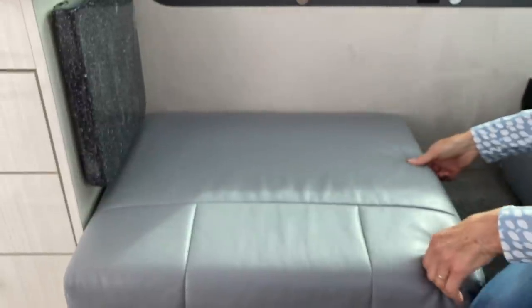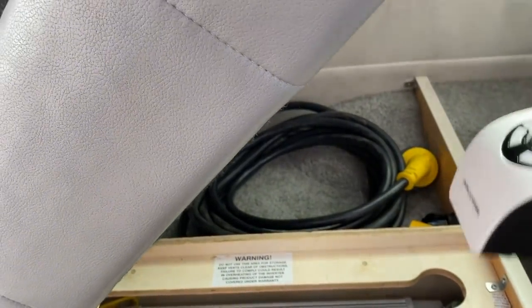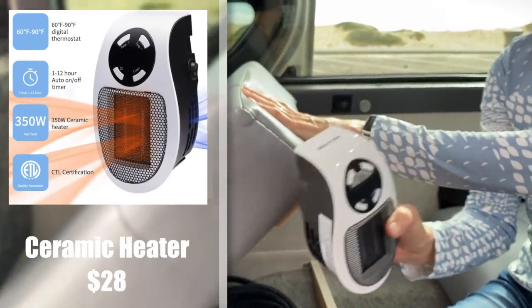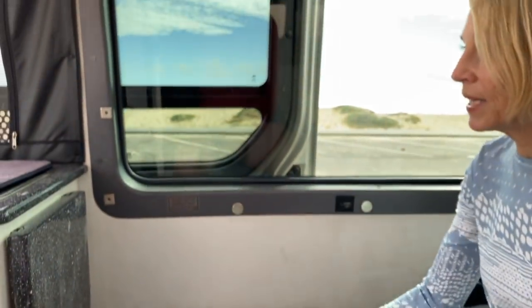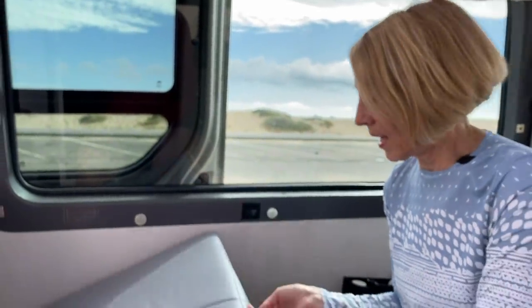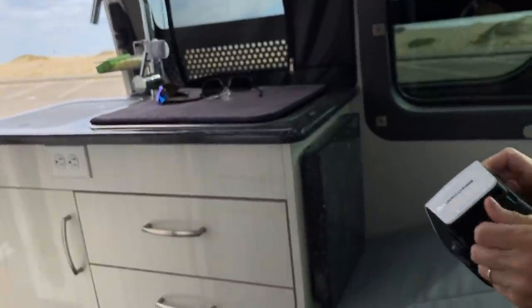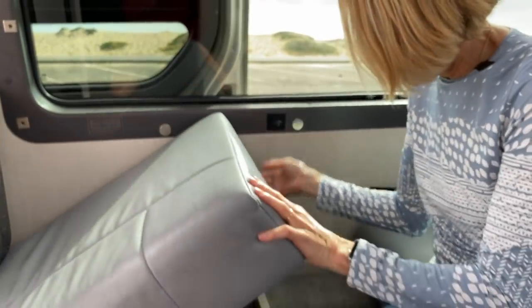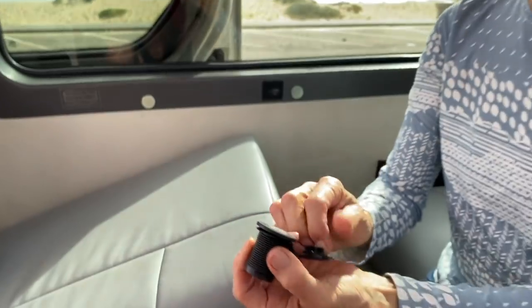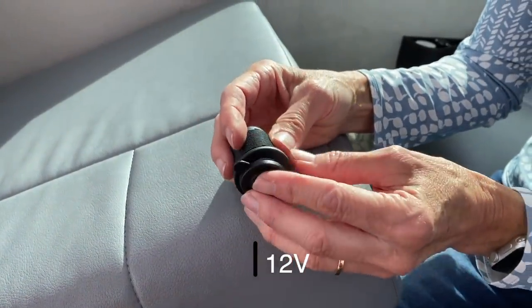Most people store their electric cable in the garage, but we store ours underneath the seat here along with the ceramic heater we use only when we're on shore power — that helps a lot for winter camping. The ceramic heater replaced a smaller one and fits right underneath the sink, and it's adjustable so you can turn it whatever direction you need. If you install one of those 12-volt socket types, make sure you get the polarity right — you don't want to screw up your electrical system.